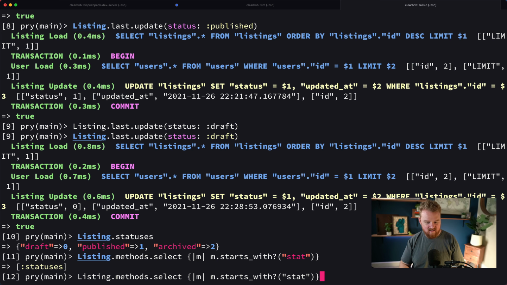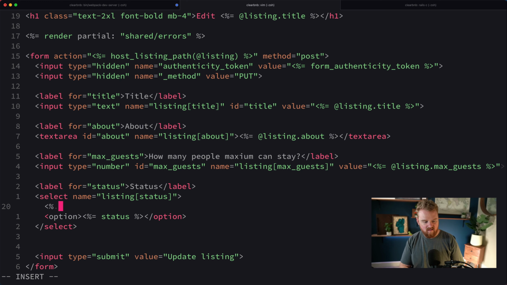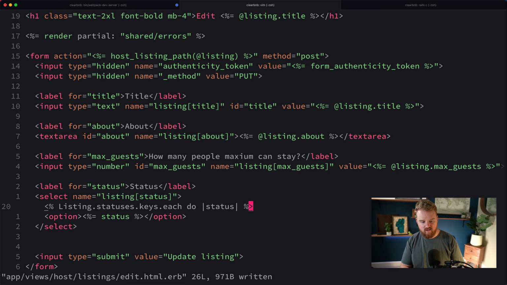All right, so statuses. So listing.statuses.map onto the key, and we don't care about the value. So just give us back the key, or maybe I can just say .keys. Okay, nice. So then we just want to iterate over all of these. So listing.statuses.keys.each do, and then for each of those statuses, we want to create an option here.